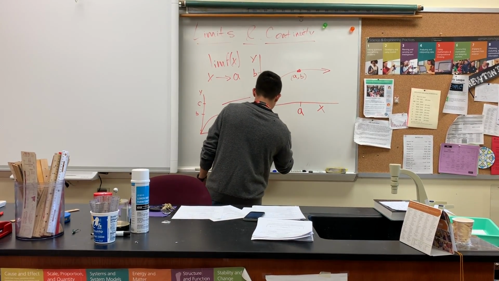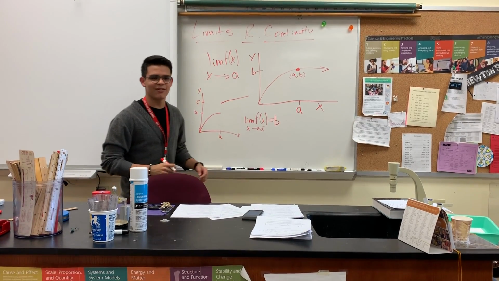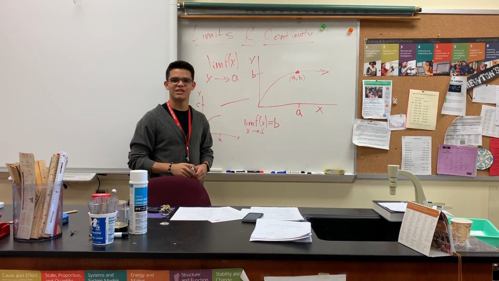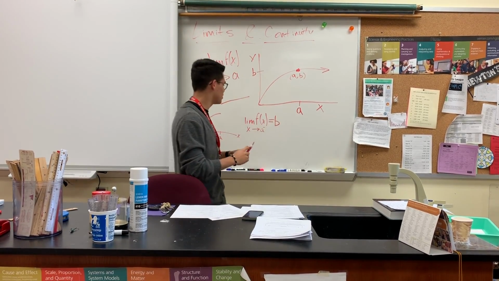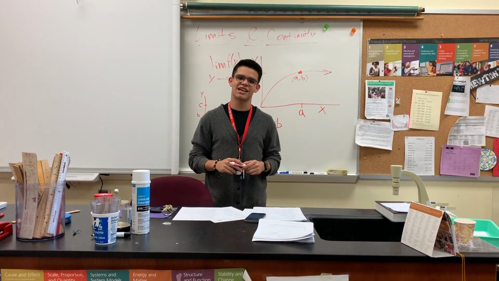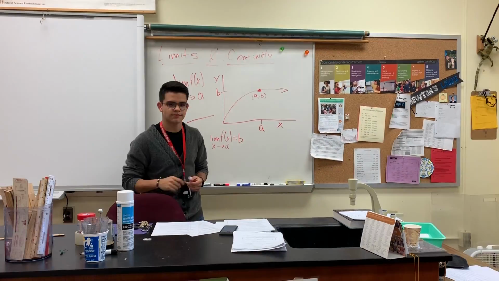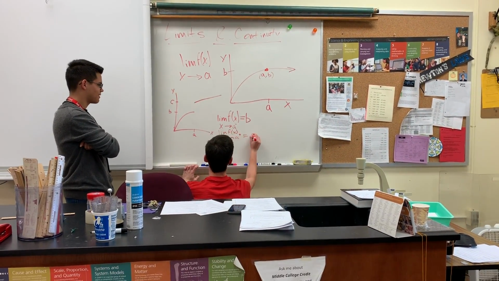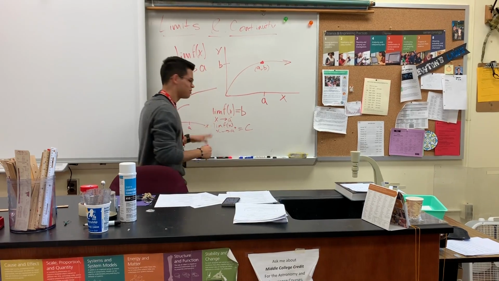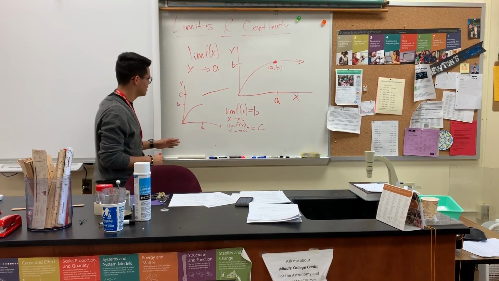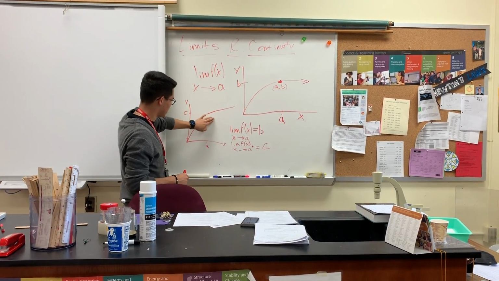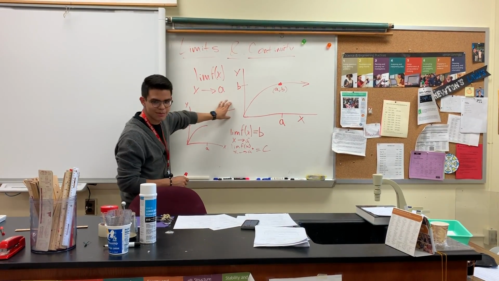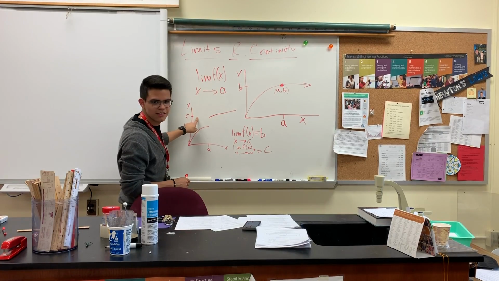The limit of the function as x approaches a from the left is equal to b. Now, Joe, could you come up here and show me what the limit of the function is as x approaches a from the right? If you can read what Joe wrote here, it says the limit of the function f of x as x, the horizontal value, approaches a from the right, so we're going to get this top segment here, is c.